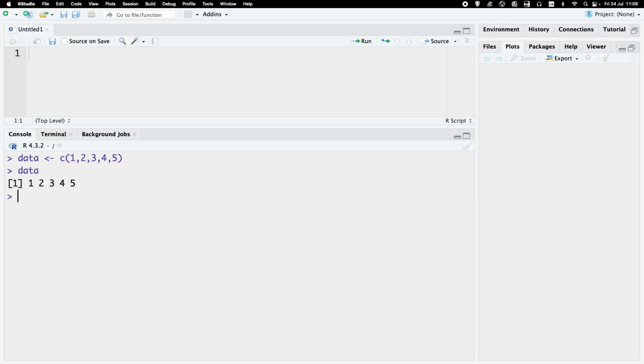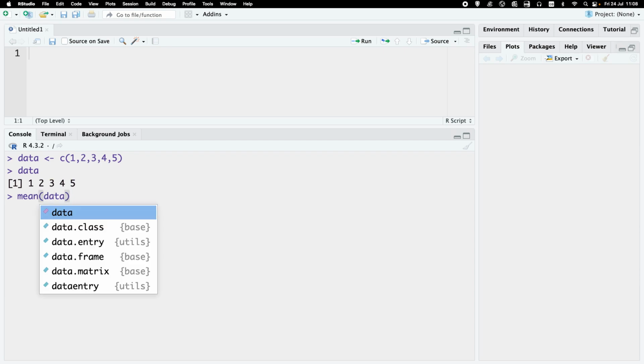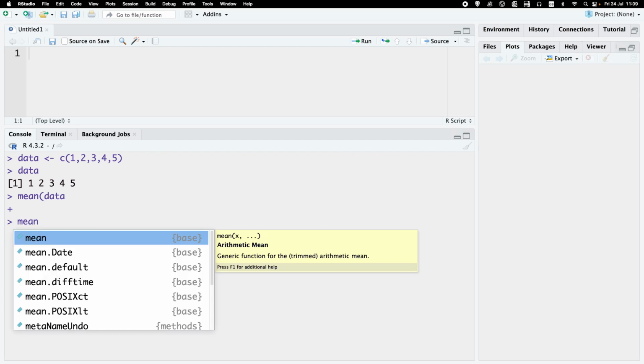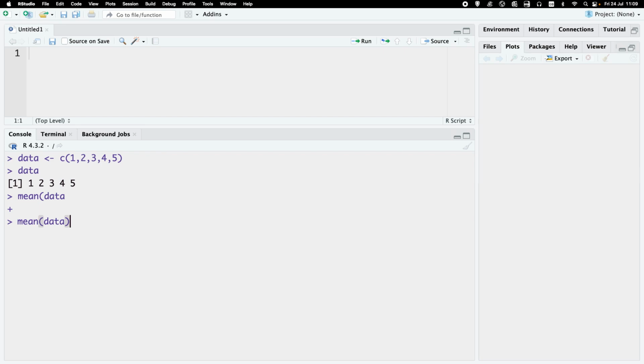We can calculate, for example, the mean of the data like this, and once we are stuck, for example, we can press the escape key. So let's try that again. Mean of the data. Let's close the bracket and we get something like that.